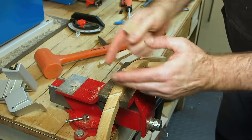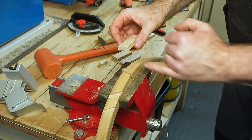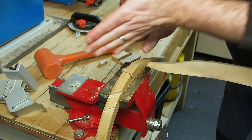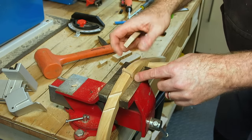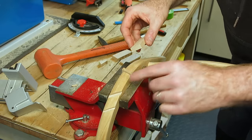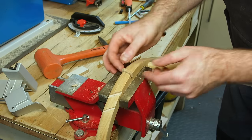What I've done is, rather than cutting it straight, because that cut isn't straight because that's where the crack was, if I'd cut it straight, then the grain would have shot off at a different angle, so it'd be more obvious. It's not quite in line, but it should look a lot less obvious. So glue that once, cut all these, glue them up, and then I can shape them once they're dry.